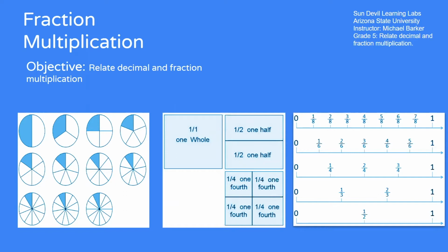I'm your instructor, Michael Parker, and today we're going to relate decimal and fraction multiplication. We're going to work with fractions and decimals and see how they are the same and how we can translate one to the other. Sometimes it'll be easier to work with fractions, and sometimes it might be easier to solve our problem by working with decimals. But by doing that, we need to get some practice and find some common things out that we do know about decimals and reinforce what we already know about fractions.